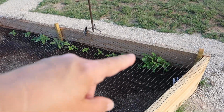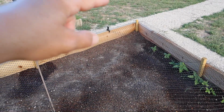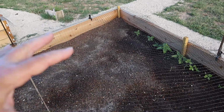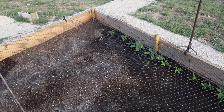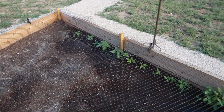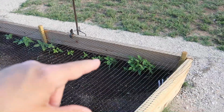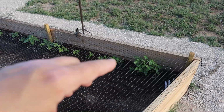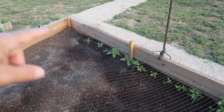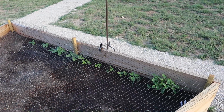Down here, for some reason, a lot of sunflowers came up in one spot and then none came in down there. And I know that before I put the mesh on, I was finding little footprints in here, and I don't know if it was a cat or if it was one of our fox. We have gray fox that come up on our deck at night, so they might have gotten in here. I don't know if somebody ate some seeds or those seeds didn't germinate, but I'm gonna try to transplant some of those down there to kind of finish out the row. All of these sunflowers are the short bouquet kind. There's 4 different colors in there.